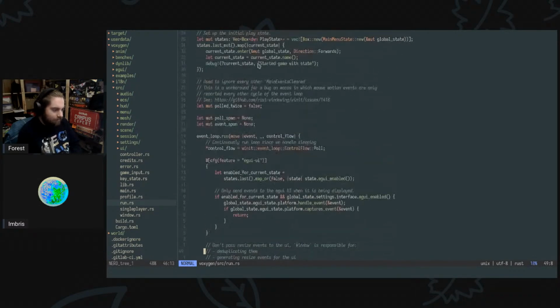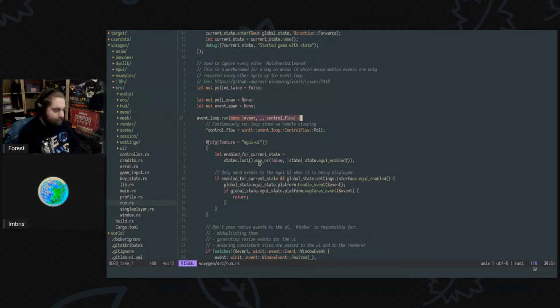And so this is the main loop. The loop is actually driven by winit. So we provide this callback, and then winit feeds us events, and we respond to them.